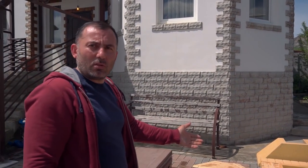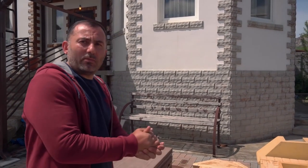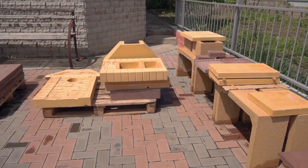It took me half an hour to unload it. It's heavy. It weighs 1 ton. Okay, Raifet, fix the camera, and let's work on fitting.